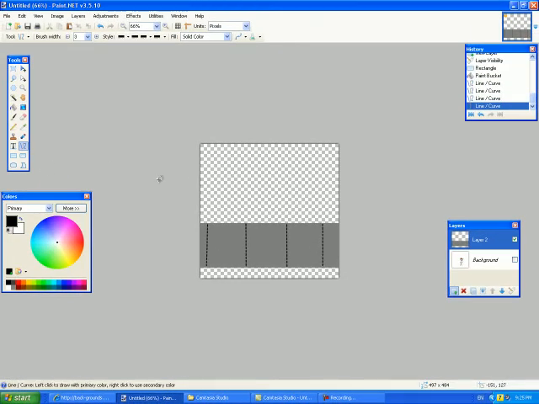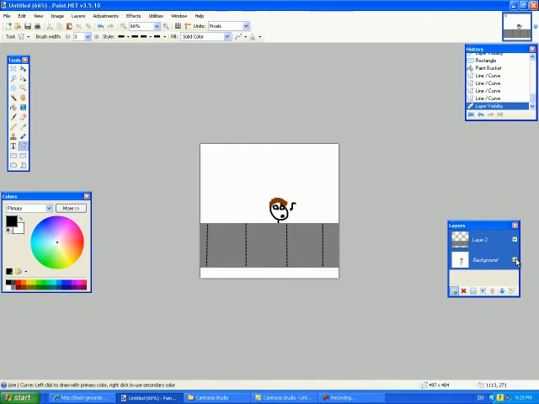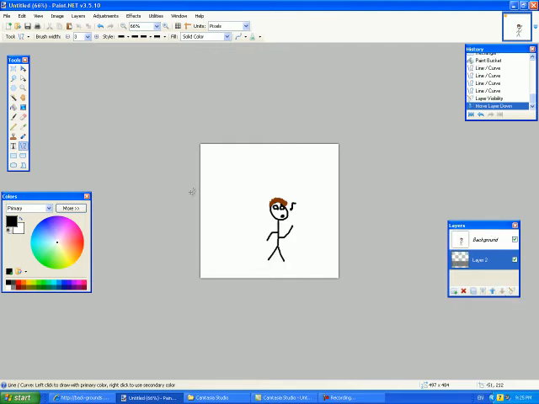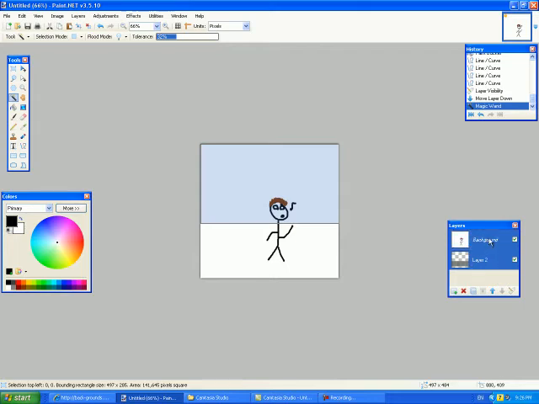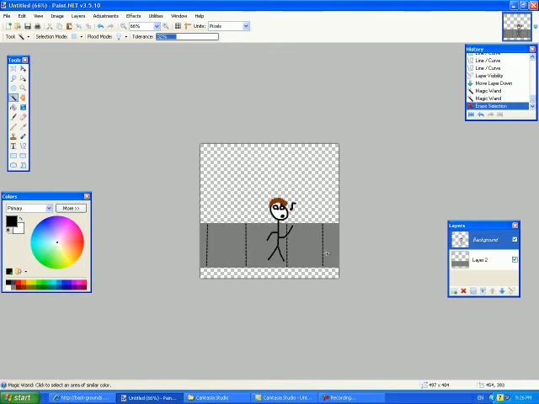And enter, deselect it. As soon as I turn my background back on, watch what happens. My background becomes on top of my man. And I want my background to be the last thing that's seen. So what I'll do is I'll actually move my background down and I'll deselect all of this white space. So I'll take my magic wand tool, click. Oh no, it's selecting the upper layer because look, layer 2 is selected. So I'll click on my background and I'll try that again. And then delete. There we go. Okay, so now that I have all my background deleted, I can see both layers at the same time.